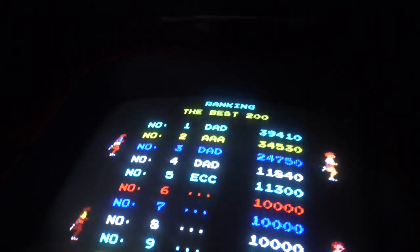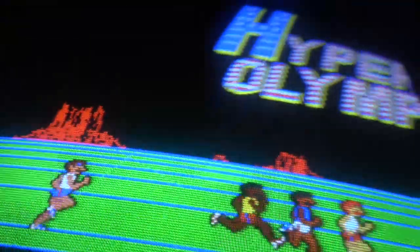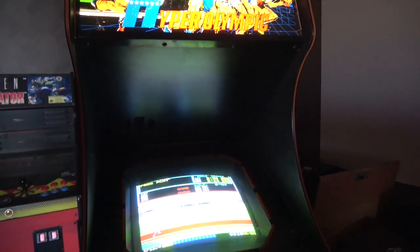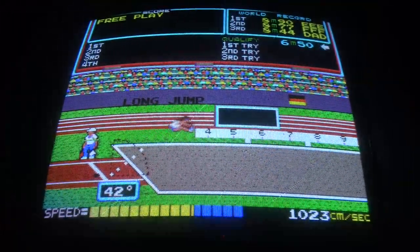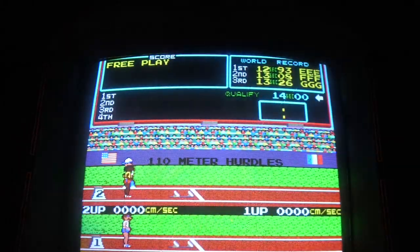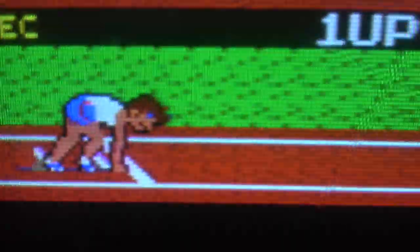Look at that phosphor glow, the glow around those numbers. There's even like a 3D effect of the lettering, it's just reflective underneath the glass. It's just that glow, guys, that really does it for me. This just brings back all the nostalgia, and that just looks a gazillion times better than having that horrible LCD in there. For me and anyone else that grew up with CRTs, I'm sure you can agree with me that this is how the game should look. And you know, with the pixels and the scan lines, it's just awesome.